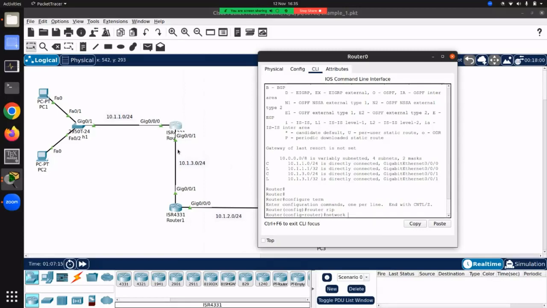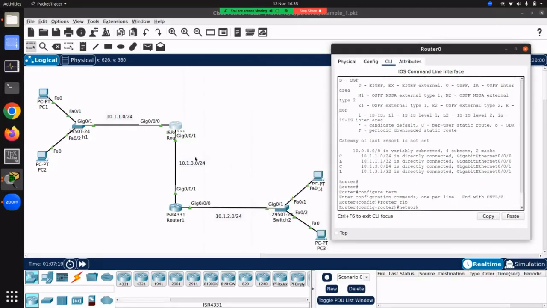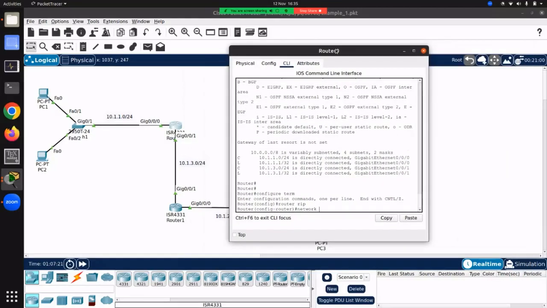You don't have to say that if you have to reach this network, what is the route? That is done in static routing. You just specify what networks it is connected to, and then these routers will exchange information with one another and find out what has to be done.